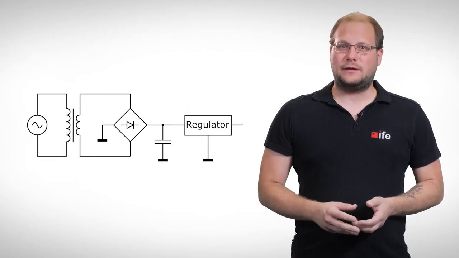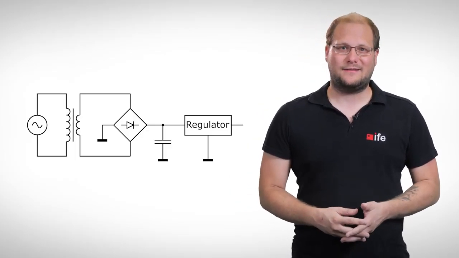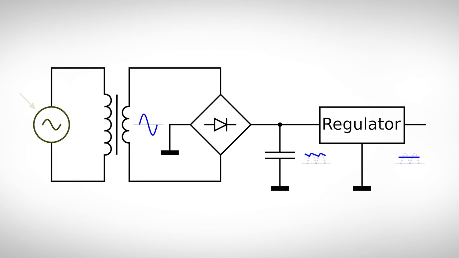Before we start with the regulator itself, let's have a quick look at the typical design of a linear power supply. If we are dealing with AC voltages from a power grid, typically there is a transformer at the beginning, which converts the mains voltage into a lower AC voltage. The transformer also provides galvanic isolation, which can be very useful in some applications. Since the output of a transformer is always an AC voltage, it must be converted into a DC voltage by the following rectifier and filter capacitor.